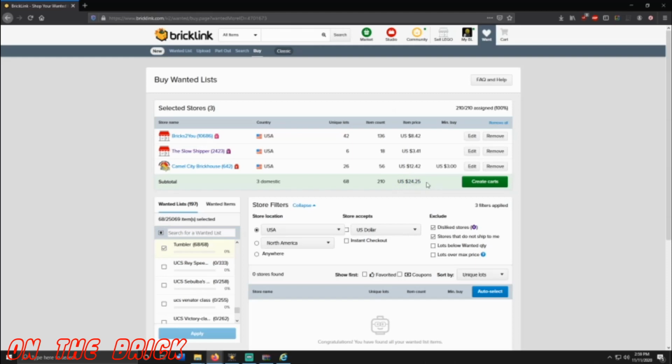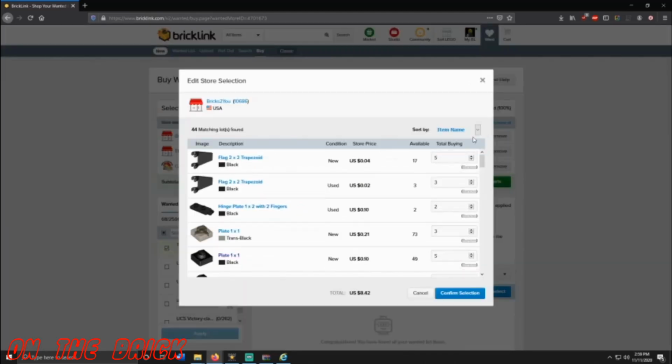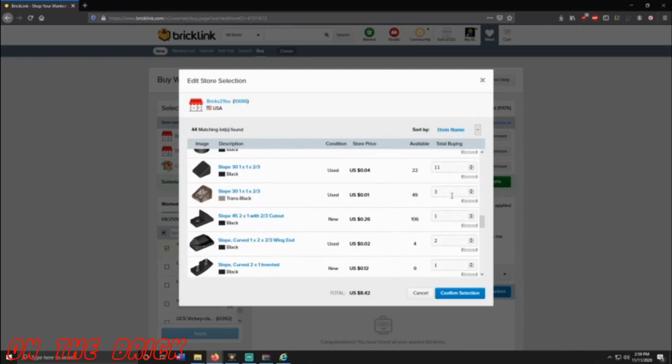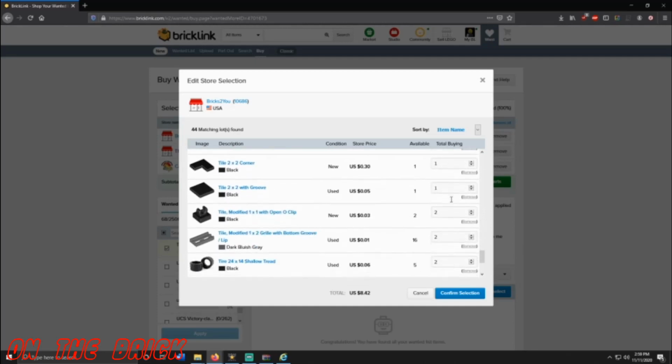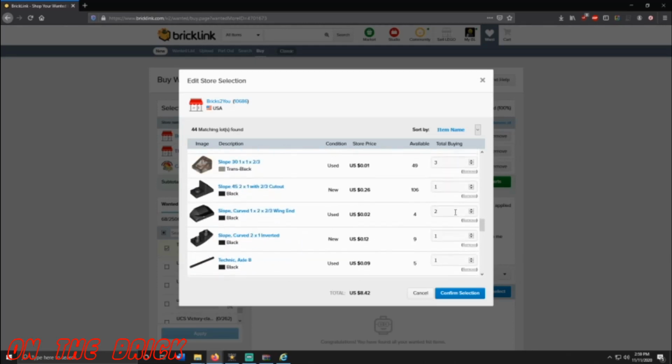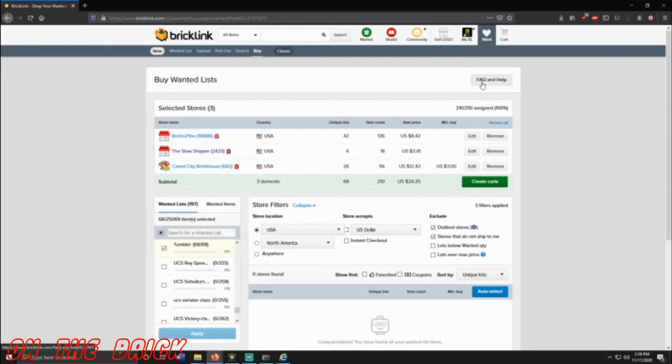This is where, especially if you're a first-time buyer, you're gonna have to make sure that people aren't trying to overcharge you. For instance, there are several stores out there, which I will not name, that charge like 10 cents a piece for 1x1 plates. And while that doesn't sound bad, those plates are ridiculously cheap and should go for no more than a few cents. So if this is your first time, you're definitely going to want to go through stores, make sure that they are acceptable prices, and dislike any that you do not like. It might take some time, but it will definitely make this process easier for you.